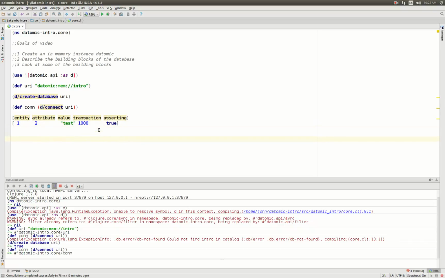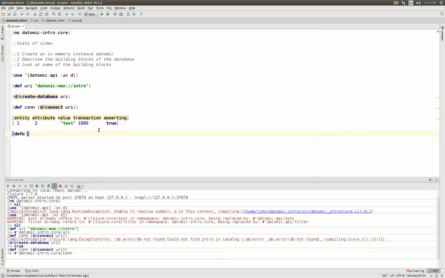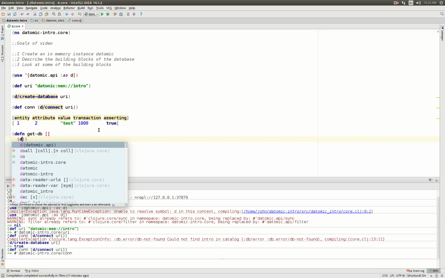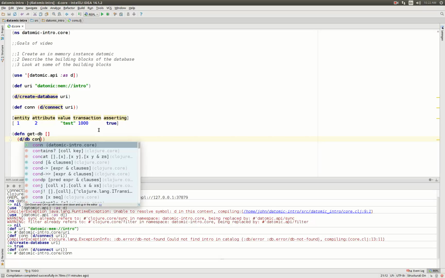So there is a way to just grab all the stuff out of the database, and let's make a quick function here to get the database. We're going to call it get-db, and all it's going to do is call d/db on our connection.